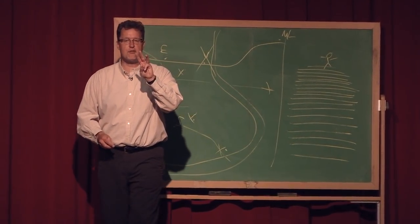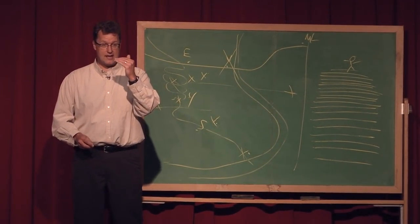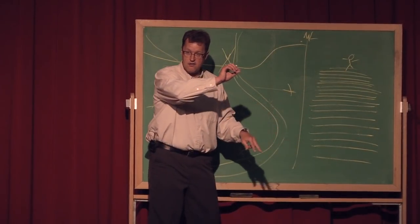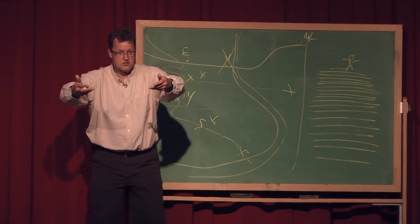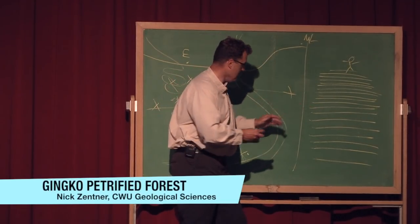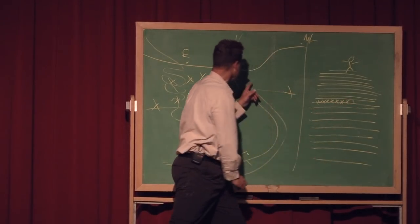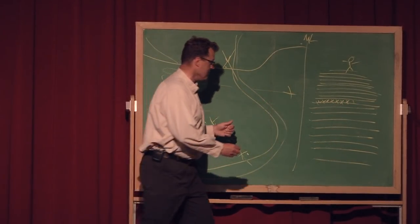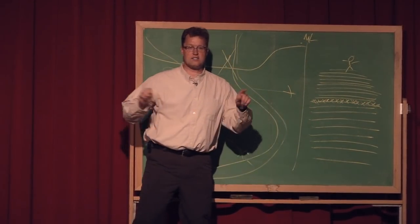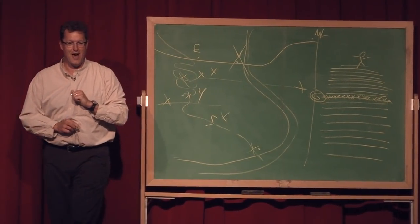No. We have 3 buried forests, and we've given them names. The Ginkgo Petrified Forest, the title of this talk, is one of these horizons that yields hundreds and hundreds of logs. And they're coming from one lava flow. And let me put a bunch of X's in here for that. Okay, so X's are not only where we can find the treasure map, where we can find the logs, but we're going to have these X's be pulling these logs out of the Ginkgo Petrified Forest. Let me put a capital G for that.